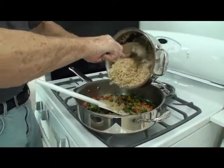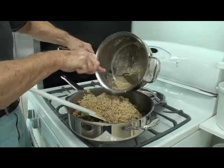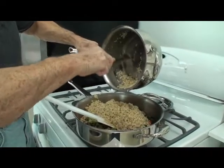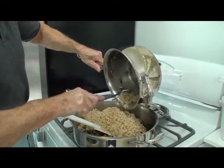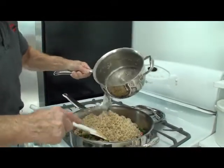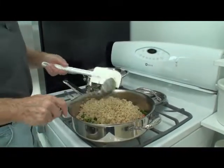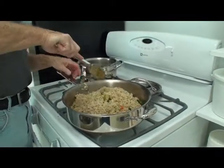Wow, that's a lot of brown rice. Yeah. Now remember, this is the brown rice. This has all the fiber and the vitamins and minerals that a lot of times they get most of that out when they get rid of the husk and they make it white rice. So we're going to put the brown rice in, and we're going to stir this up.